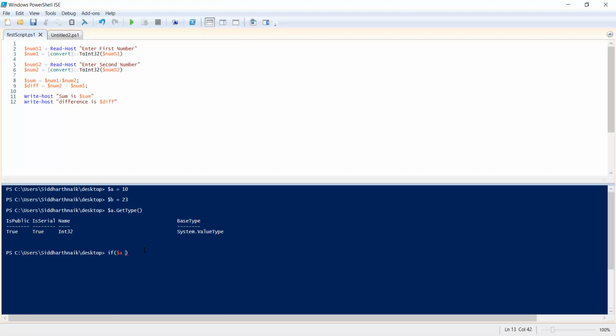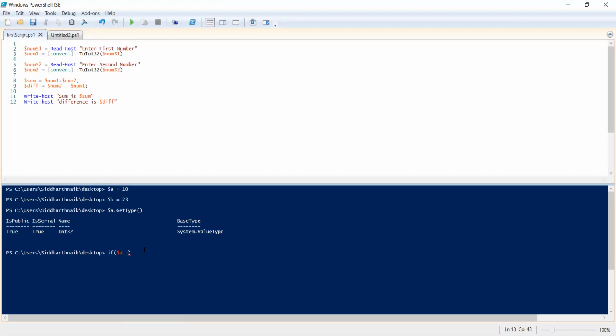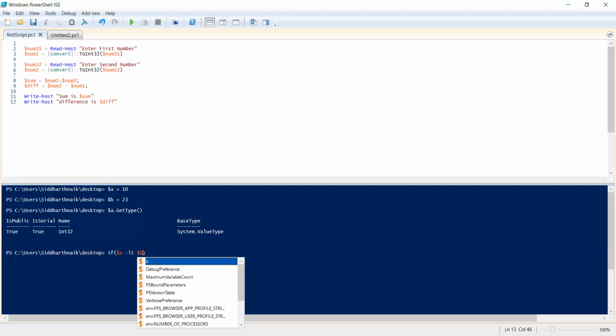Now in PowerShell we have less than, less than or equal to, greater than, but we don't use the typical symbols for less than. What we'll do is write a hyphen and say I want to see less than, so I'll say hyphen lt, $B.